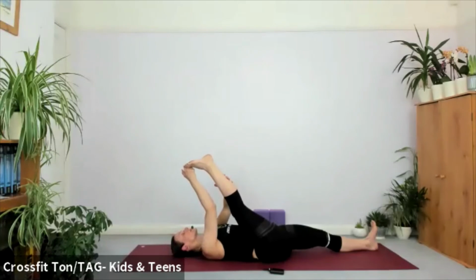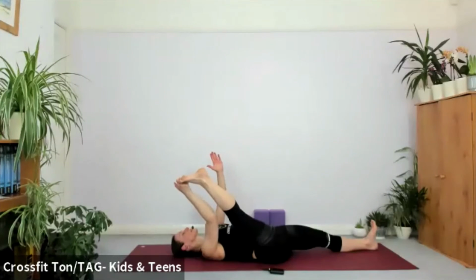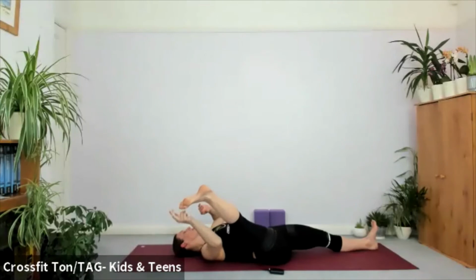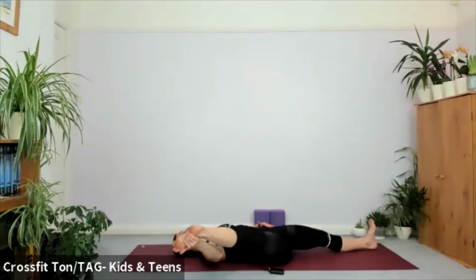Bring the right foot out to the side into an inner thigh stretch. Think about the left foot. Try and point it up to the ceiling as you open the hip and you start feeling the inner thigh stretching. If you can't quite grab the toes, you can always grab the back of your right leg, shin, hamstrings. Make sure you can feel the inner thigh stretching here. Try and bring the right toes closer to your right shoulder.